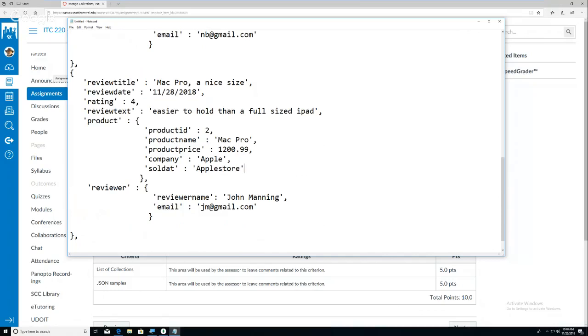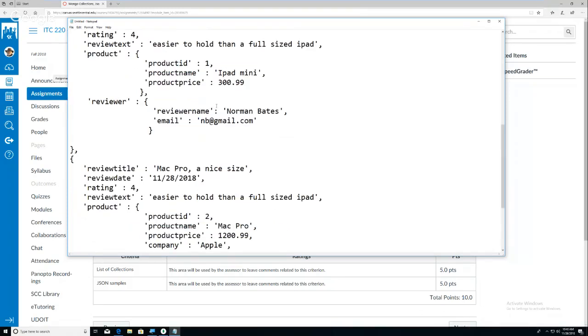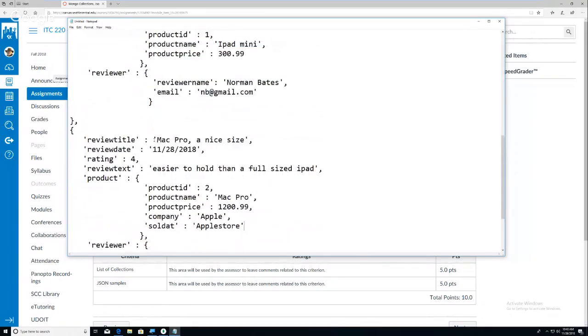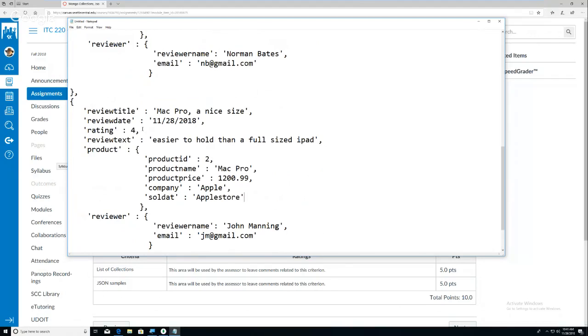The point being that you can have records differ from each other. Again, it's better if the structure is similar, but they don't have to be the same. In a relational database, the structure is always the same for every record. But in Mongo, it doesn't have to be the same. So for instance, if this one did a rating of 4, maybe they left the rating out altogether. That would be perfectly fine.